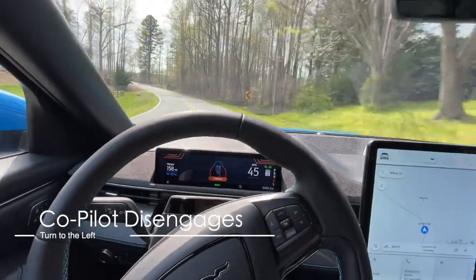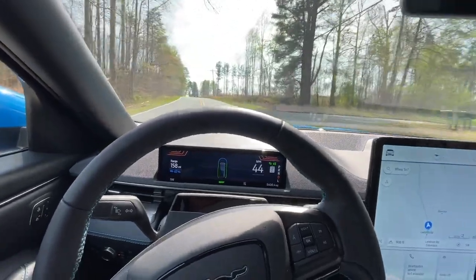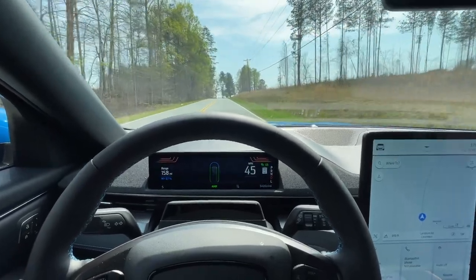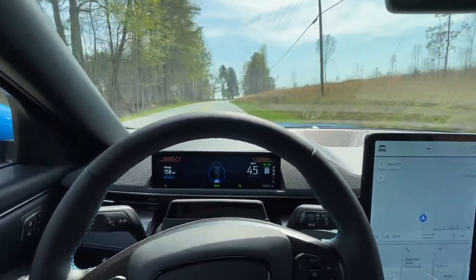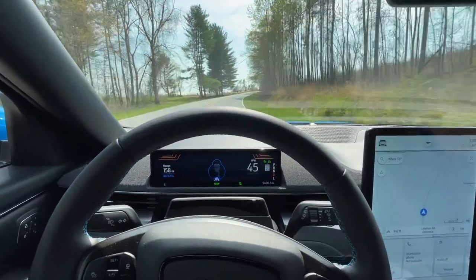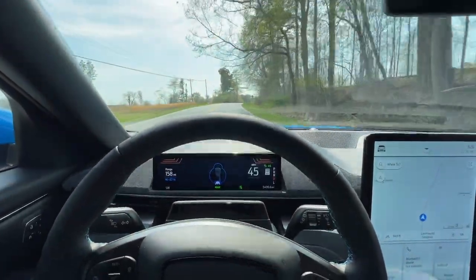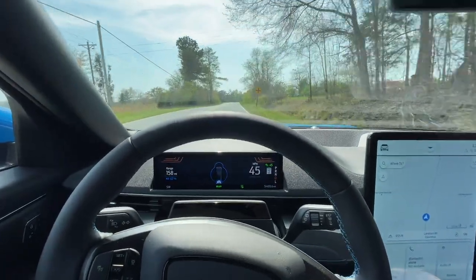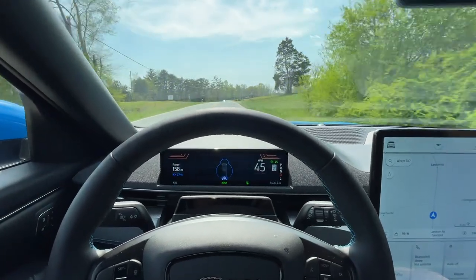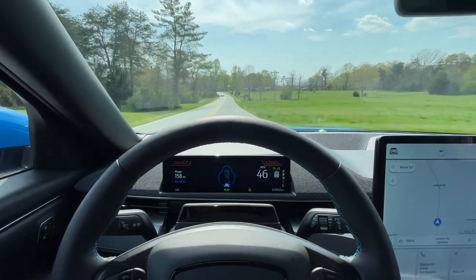Well, and we lost it again. All right, let's get around this turn here. Okay. Now we are heading west, just so everybody knows. Come on, acquire. Okay, there it goes. Copilot has acquired. We're going through some turns here. All right. Kind of going downhill slightly here.